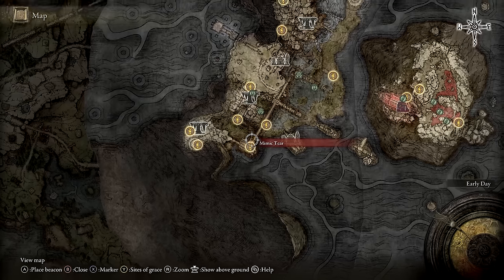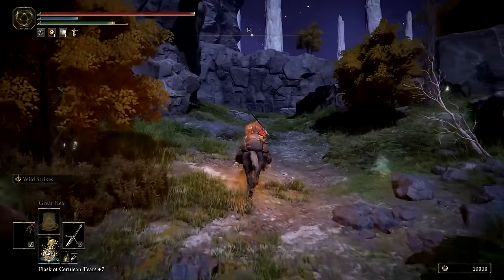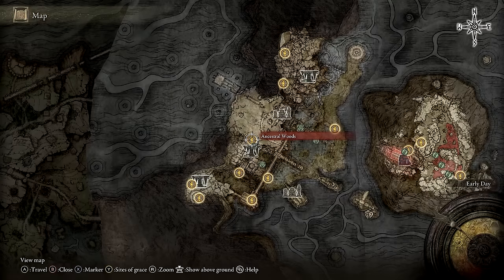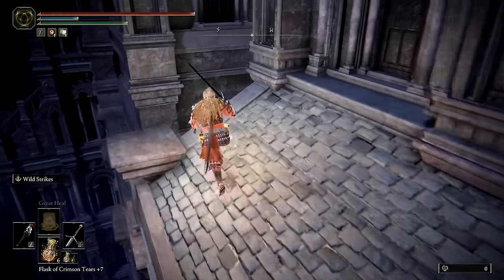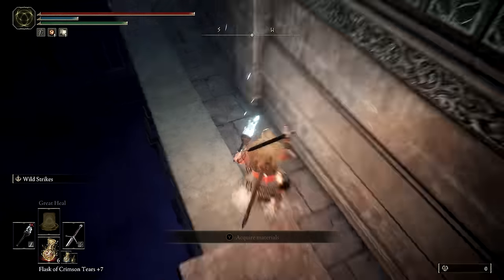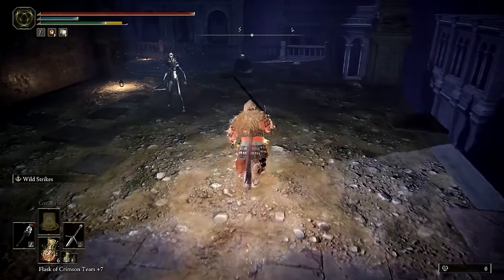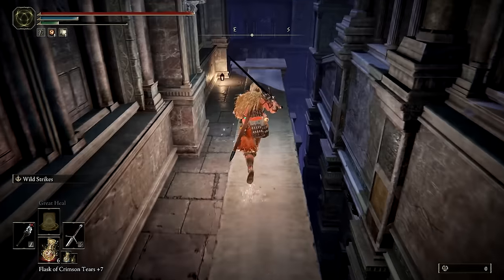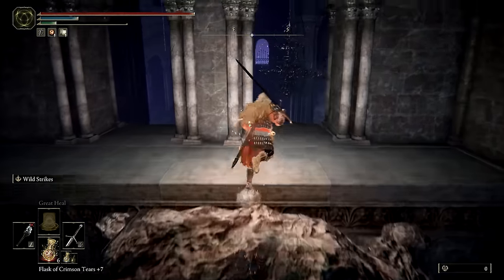Head northeast along the bridge, exit west onto natural terrain, and find the Ancestral Wood Site of Grace a short distance off the beaten path. From here, we'll make our way into the Knight's Sacred Ground, where the Finger Slayer Blade is kept. You'll eventually reach a crumbling archway. Cross it and enter through a window into the building on the other side.